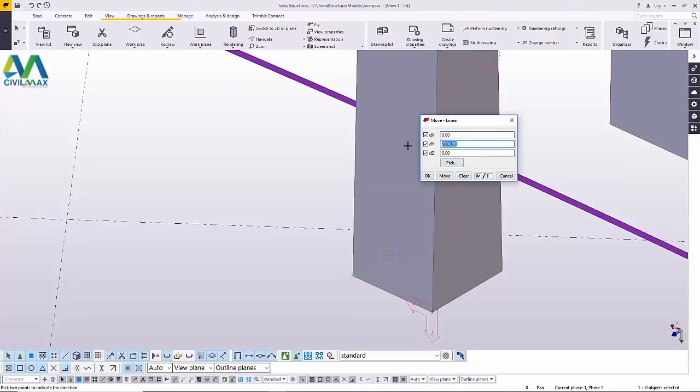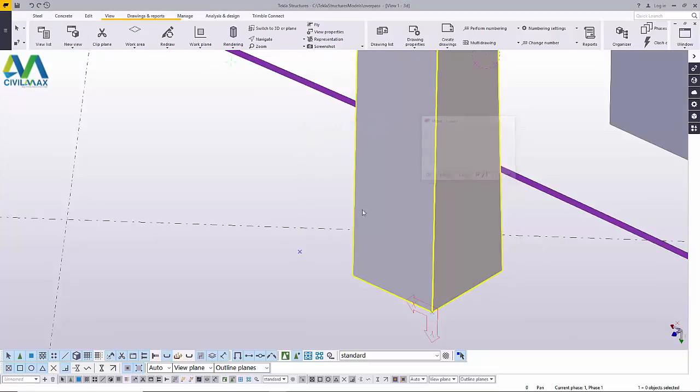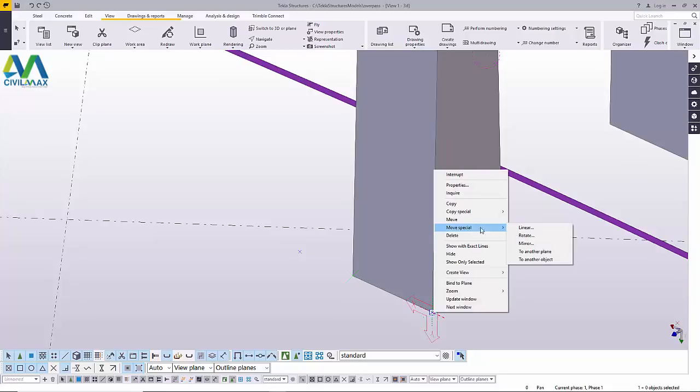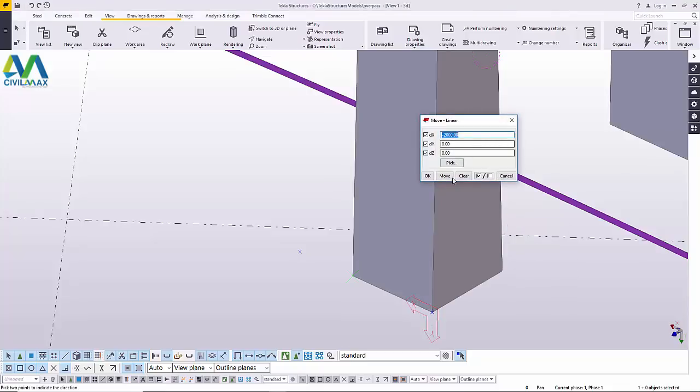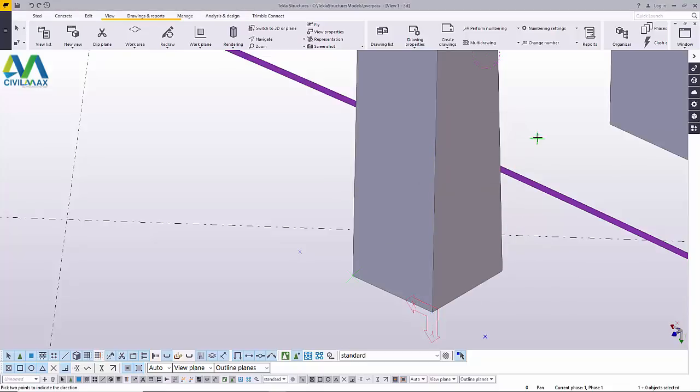X direction. We want that to move around 2 meters in that direction, and 2 meters in the opposite direction. Now we'll click that. We'll click this and click move and click that. Perfect.